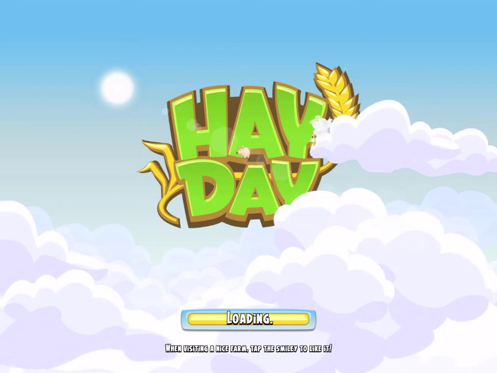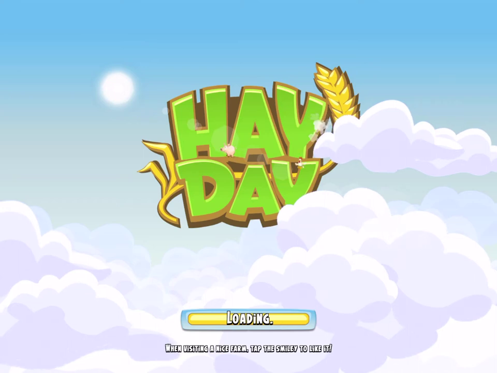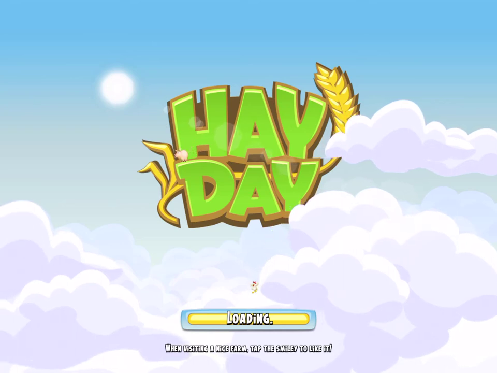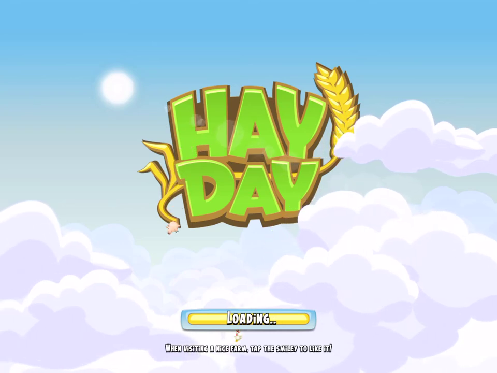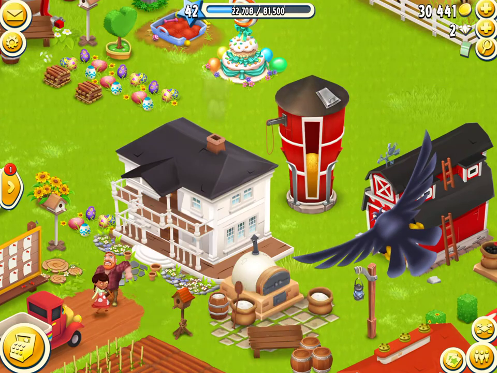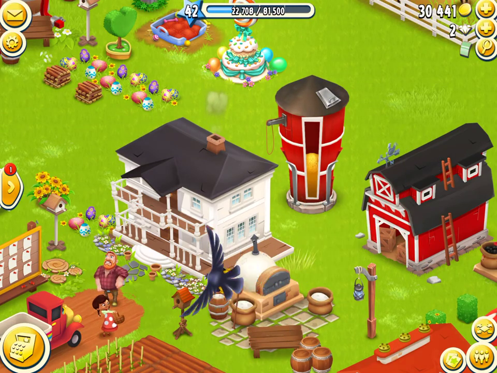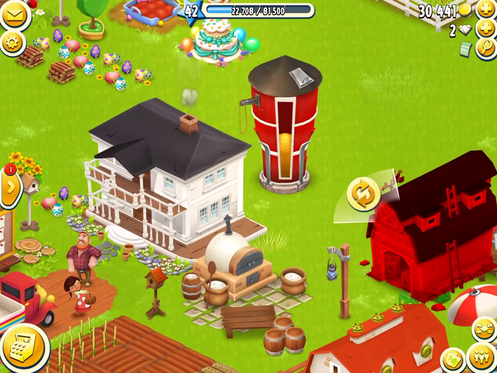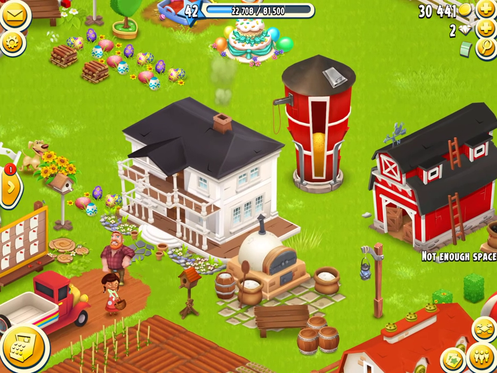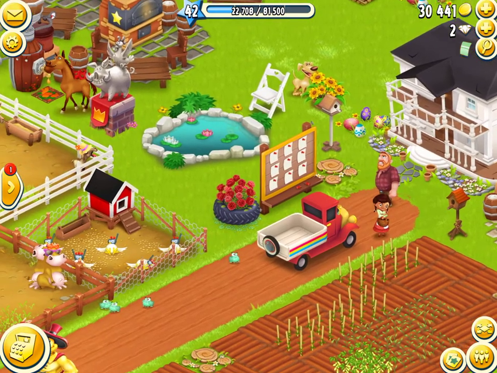Now let's let it load, like normal. Okay, come on, load quick. Hey there, you can't keep our friends waiting. Finally. Now these two guys want something. Tap them to see what they want.